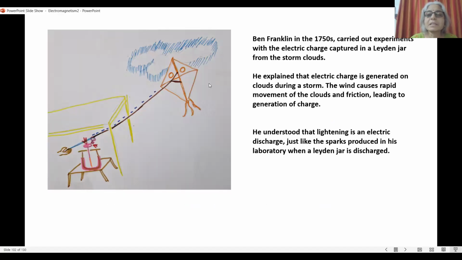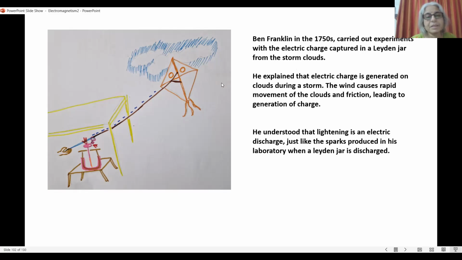Okay, so this is Franklin's experiment. So what exactly did he do? He used to work with Leyden jars. He had seen flashes of light, sparks, popping sounds, crackling sounds in his laboratory. And when he looked up at the lightning and thunder in the sky, he guessed that it could be the same. He made a hypothesis that lightning is nothing but the discharge of electricity between clouds. He said electricity forms in the atmosphere, and when the clouds rub, these charges are transferred between the clouds and the sparks form, and that is lightning.